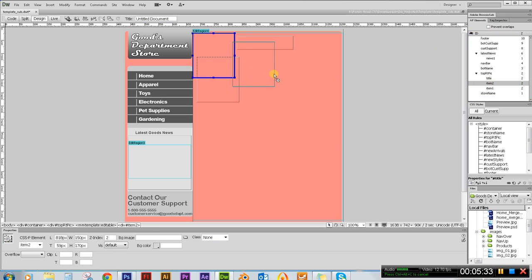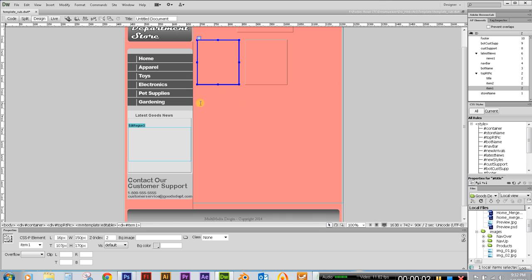And then I'm going to move this pretty much right underneath that top div and pretty much centered. And make sure the top dimension for each one of these is the same. So I have 107 and 107, so that's good.